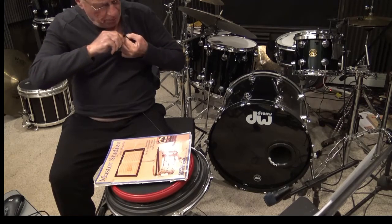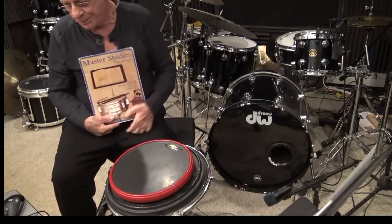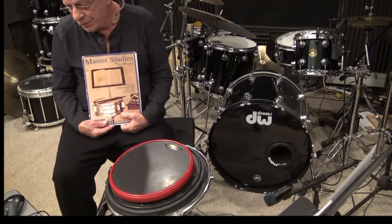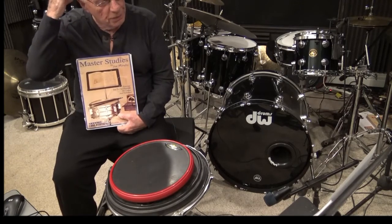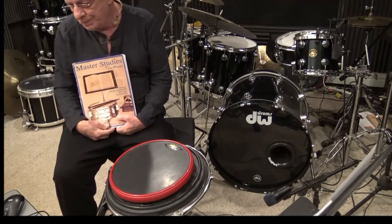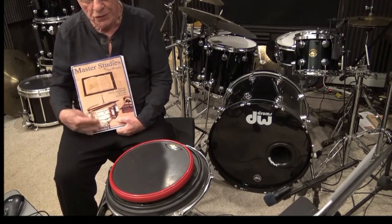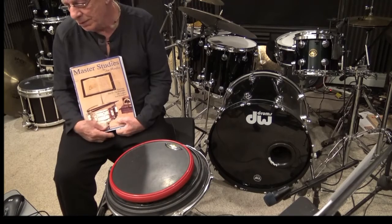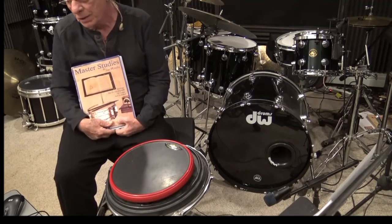Okay, now, let me get Mr. Joe Morello's Master Studies. The original copy, the first edition, was out and it had a red cover. They changed this. I think the red cover actually made it look nicer, but it doesn't really matter. It's what's inside the book.